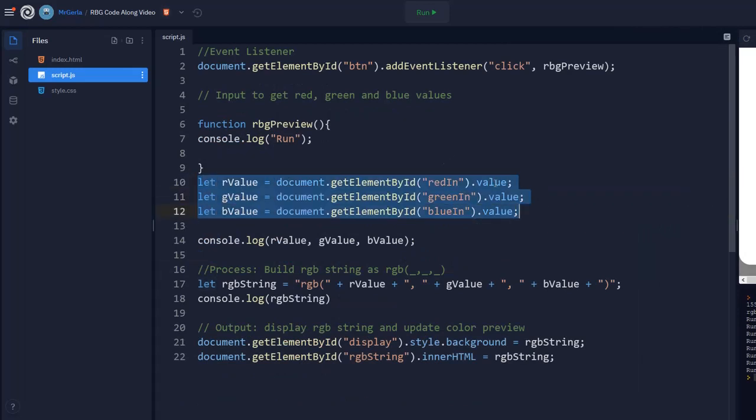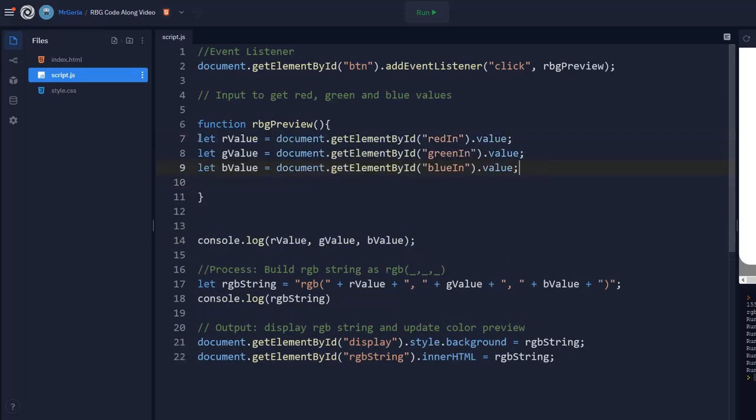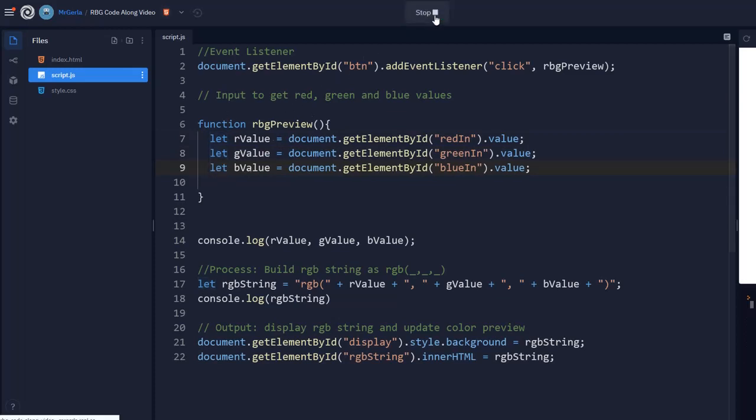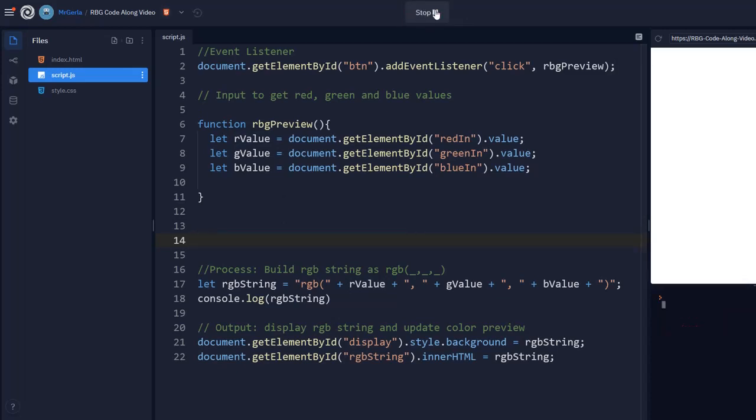So we're going to cut this, and we're going to put that inside of our function. So now when I hit run, now it's going to be angry about something else. Okay, so on the 14th line, well, why is it angry? Because these are not defined here. So the problem is it can't do this right now. So we're going to just delete that. You could also comment it out.